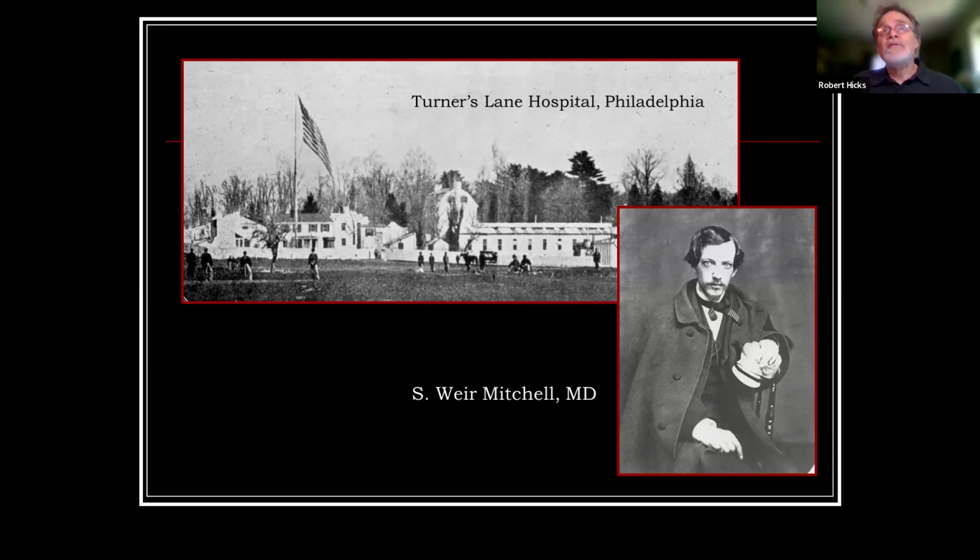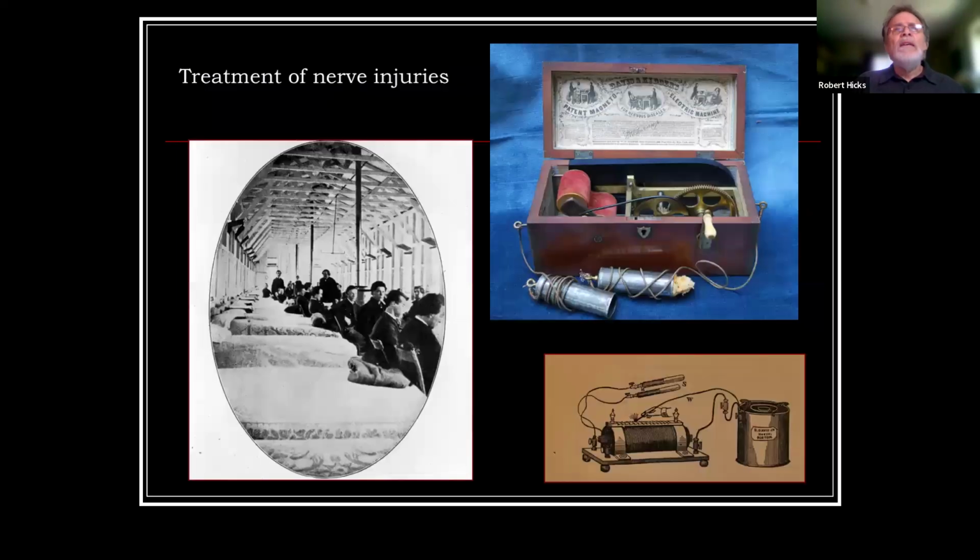Hammond granted that. It started at this place, Turner's Lane Hospital, which none of this exists anymore, and it's very hard to find the location of where that was anymore, too. But he also moves around to other hospitals, one on Christian Street and one finally close to downtown. And he is using some unusual therapies that are both diagnostic and therapeutic, he hopes, because not enough is known about the responses of the human nervous system to these sorts of traumatic injuries, and particularly the strange pains that come out of these.